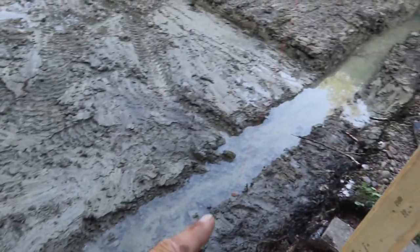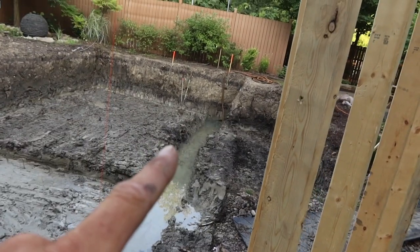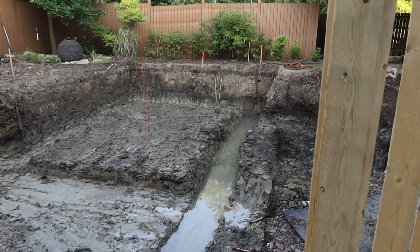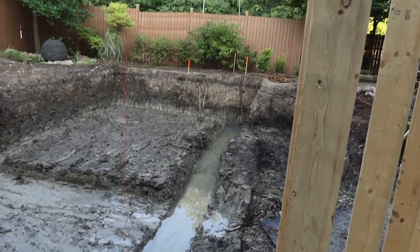More groundwater seep. We luckily dug a trench yesterday afternoon. We've got a pipe that Ed picked up last night. We're gonna put in this morning down at that end where you can see the hose popping up in the corner. That's gonna be our sump pit.